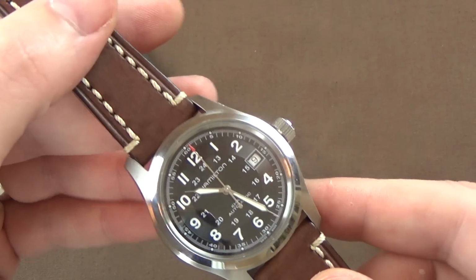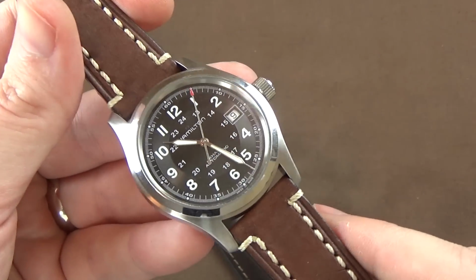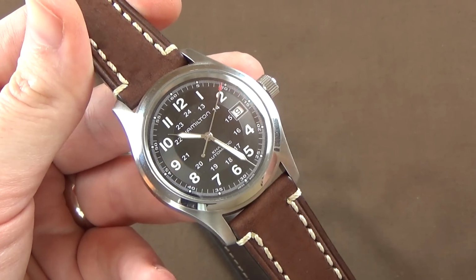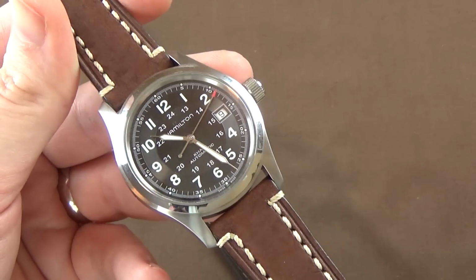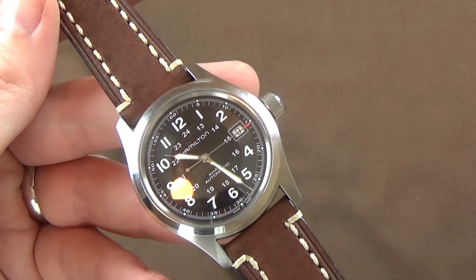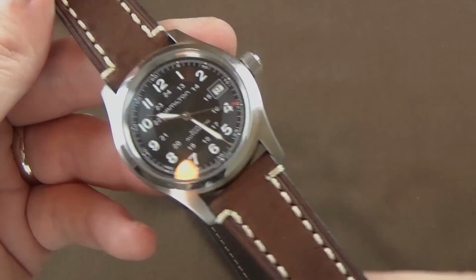So people have said, oh, should I get the bracelet? Should I get the leather strap in regards to this watch? And I guess this would apply to many watches. Always get the bracelet is my point, because you can pick up really good quality leather straps all over the place. I'll throw this one on the wrist first, and we'll see how it looks and how it feels, and give you my 2 cents.